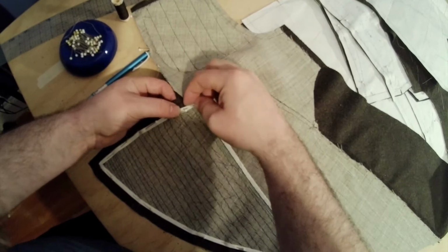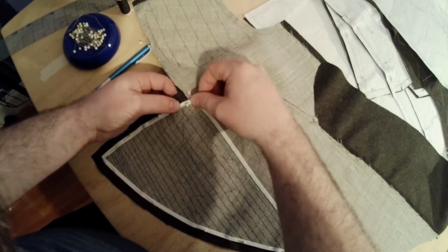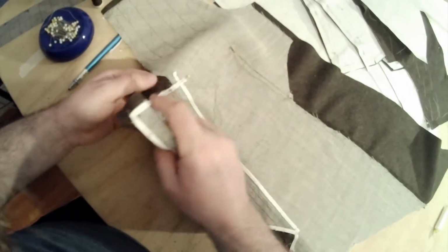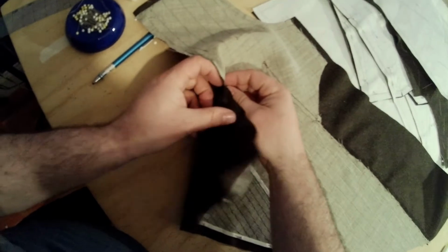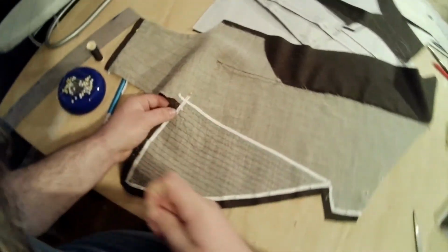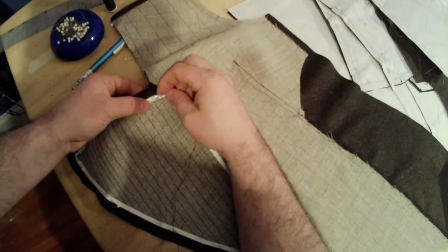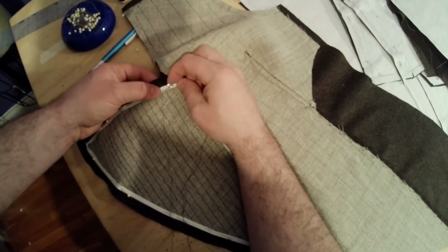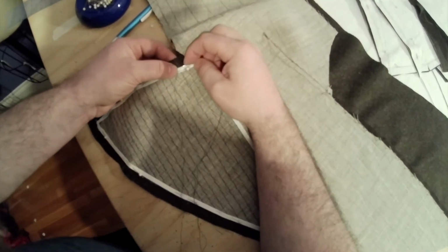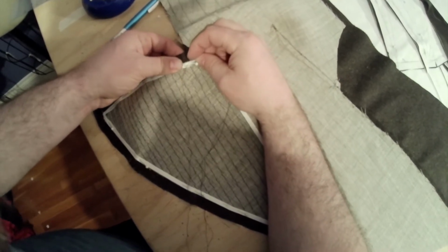So you'll do this just like we did on the roll line. We're going to slip stitch both sides of our twill tape here. Okay, so start on one side of it, go all the way from beginning to end, and then come back the other way and do the other side. And the whole time you're going through all layers, catching a little bit of wool, and then coming back up.